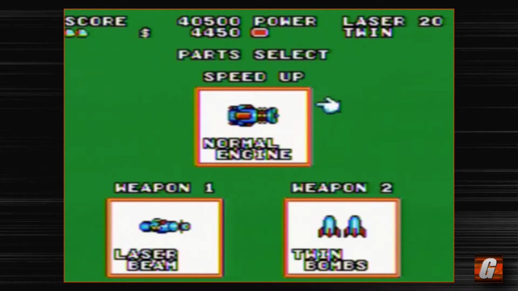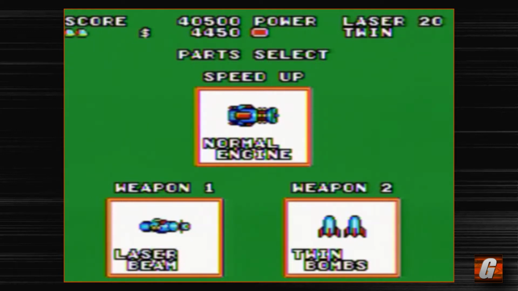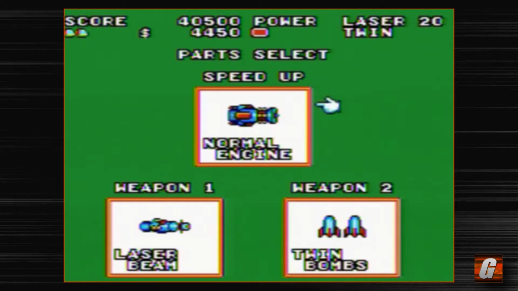And here we go. You pretty much have an item select screen after the shop. This is the only time you can access this item select screen. You access it by tapping up or down, which confused me at first, and you press left or right to switch. Normal engine speeds you up a lot faster than the small wings. And actually, this is going to be extremely fast. I'm going to be moving around very quickly. So let's make sure twin bombs are selected, lasers on.